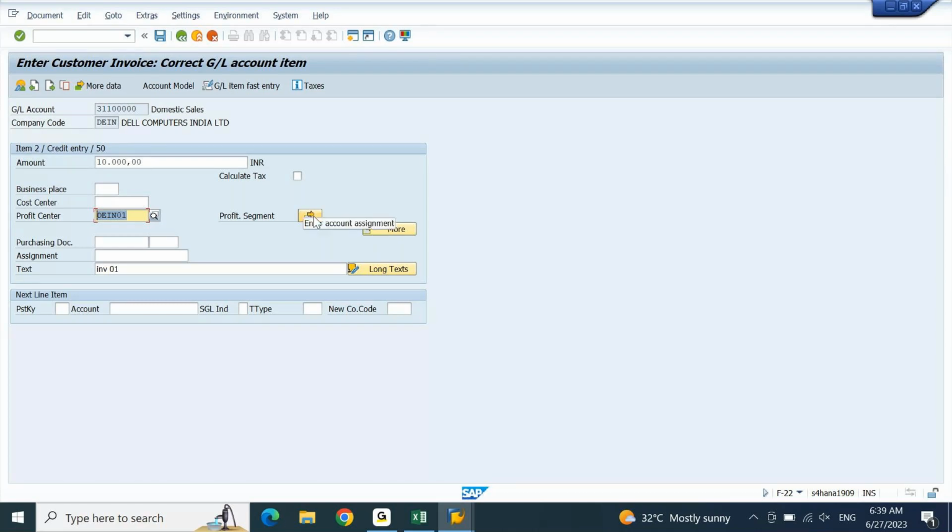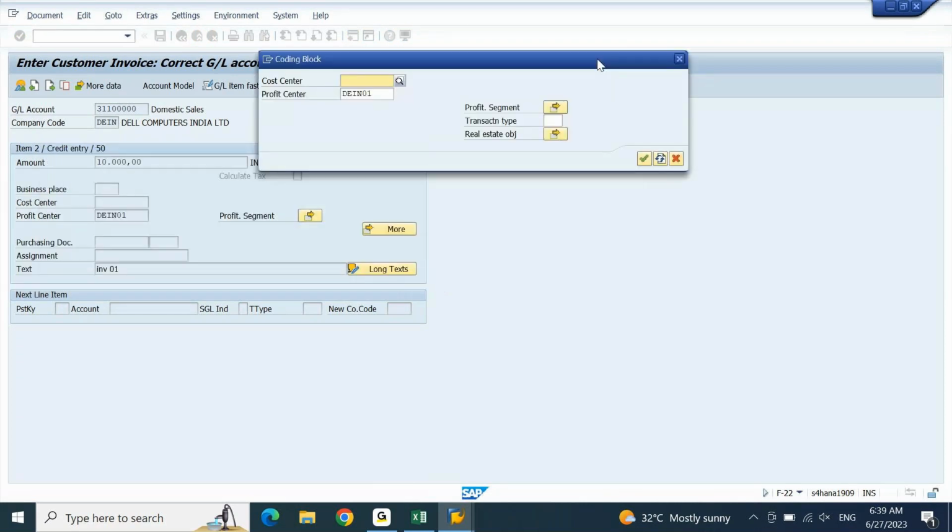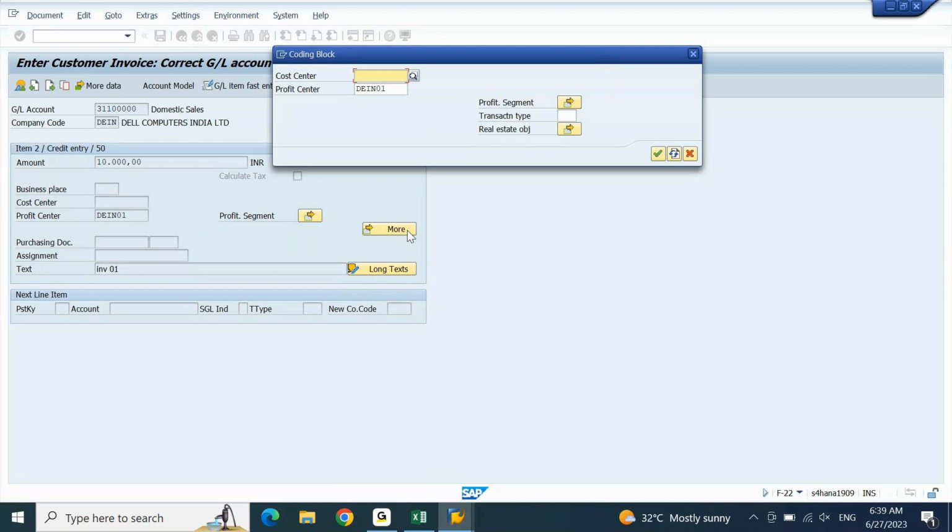This arrow mark will be highlighted, stating that this COPA segment has been filled up. What I will do now, let me click on this arrow mark, profitability segment. Sometimes you will find it here. If you don't find it here, you need to click on this more. Inside more, you will find profitability segment. If you are unable to find this here, you need to go to more and then you will find it here.